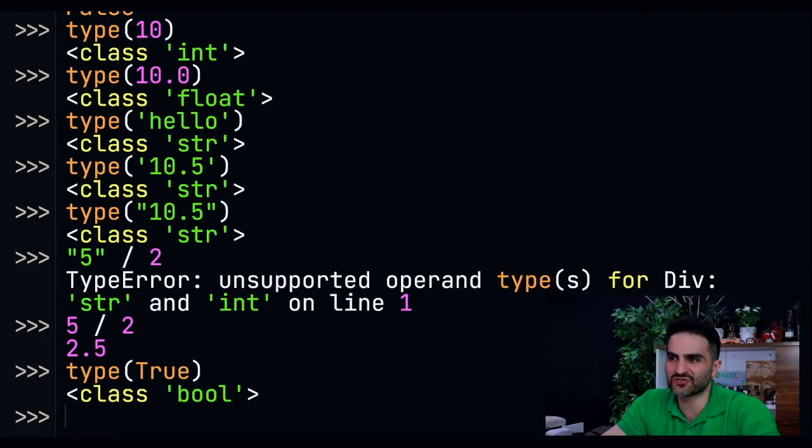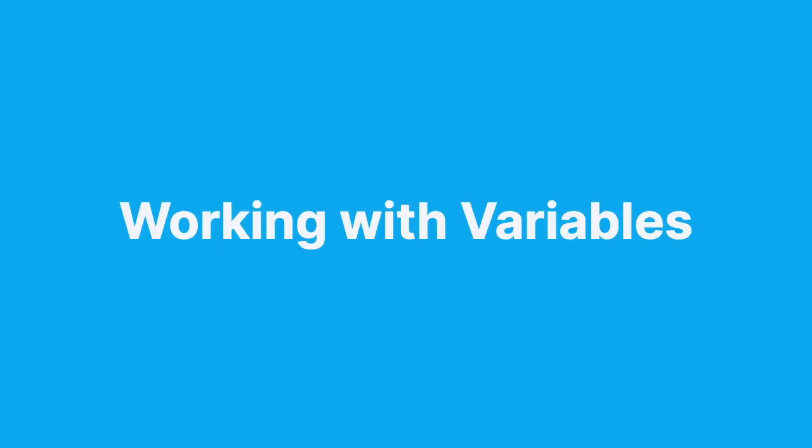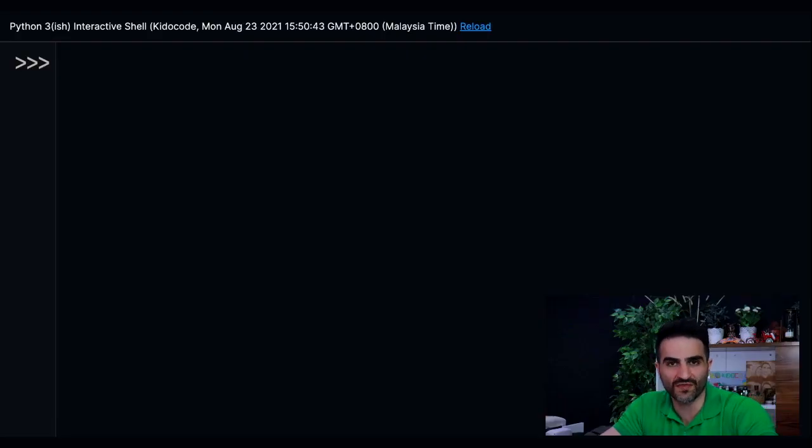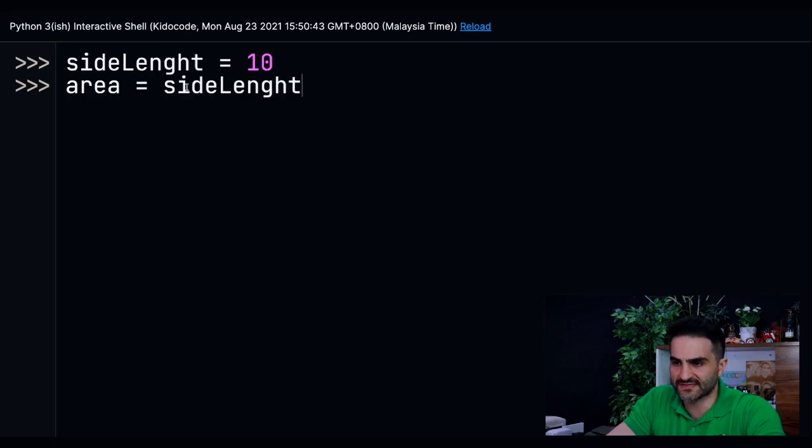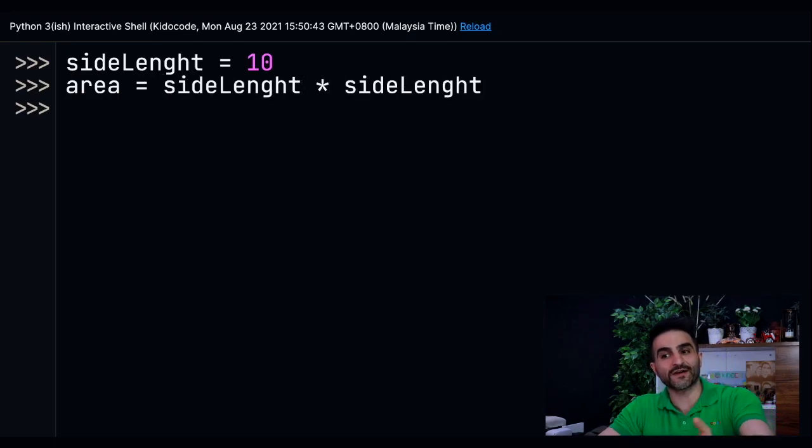The next step, which I'm going to focus on, is actually working with variables. We'll learn many things about variables, but now we're going to work with them. We're going to write something, and my example is to try to see what kind of things I can do with a variable. By now, you know that one very simple thing a variable does is store a direct, hard-coded value, like side length equal to 10. The other thing a variable can do is hold the value of another expression. For example, let's say I create a variable area, and then I use side length times side length.